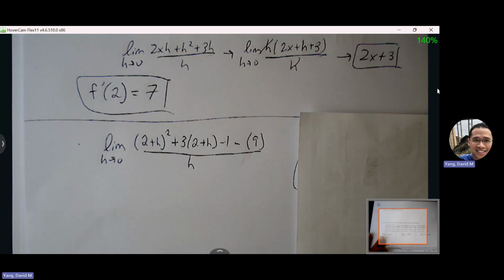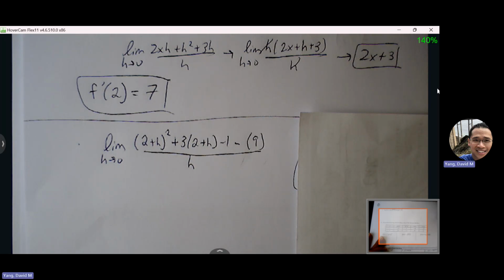Imagine this is your starting point. First off, we know that this is a limit definition. This is asking for the derivative of something. Can we tell that the function is x squared plus 3x minus 1? Yeah, so this 9 is not going to help us, but this should be enough for us to pick out, if I strip away all my parentheses and replace with x, there's my x squared plus 3x minus 1.